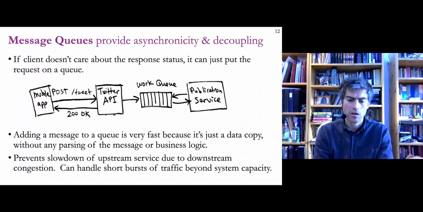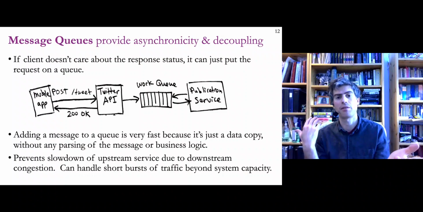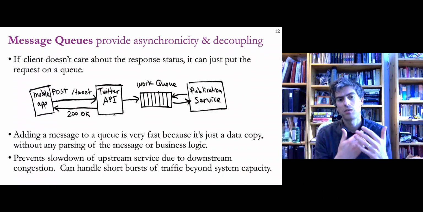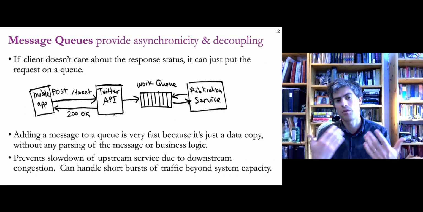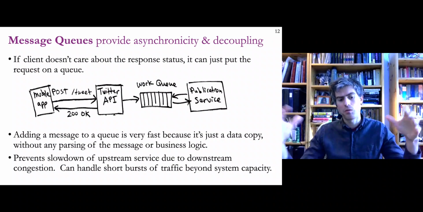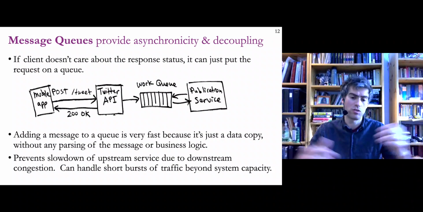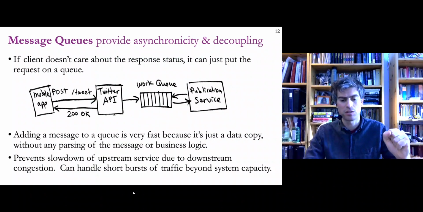All right. So asynchronicity, we talked already about designing APIs to be asynchronous to give responses immediately, even though something is going to happen in the background. But we haven't talked much about how that work happens in the background. You originally might think about maybe a thread being created in the software that runs some background work. But at a system level, we have message queues usually to provide asynchronicity and decoupling between services.